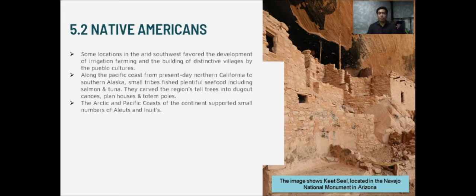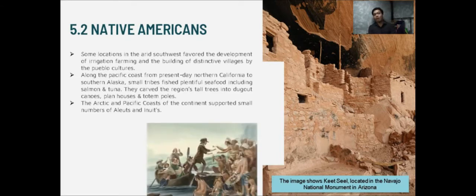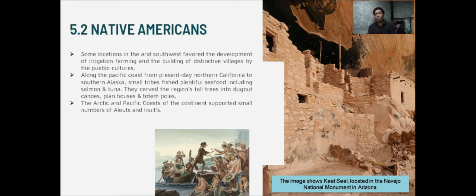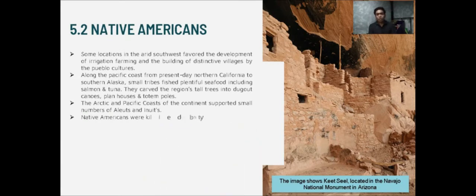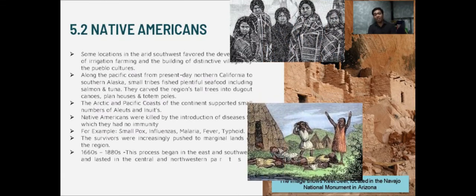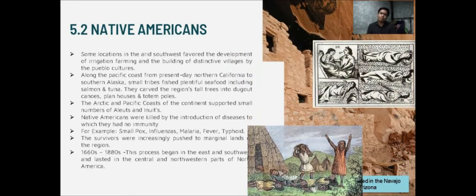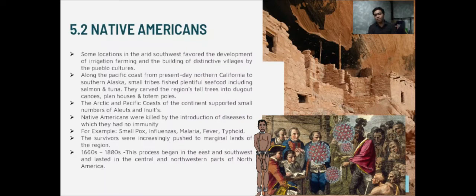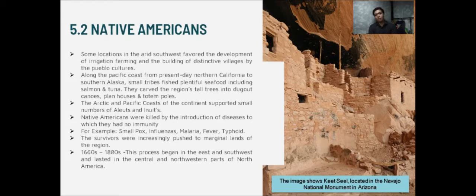The rapid expansion of European settlement was facilitated by Native American and Aboriginal populations' vulnerability to European diseases. Having been isolated from the rest of the world for many years, Native American and Aboriginal people had no immunity to measles, malaria, and smallpox. The diseases were transmitted by Europeans and Africans who had built up immunity to them. These diseases killed up to 90% of Native Americans and Aboriginal populations within the first 100 years of contact.